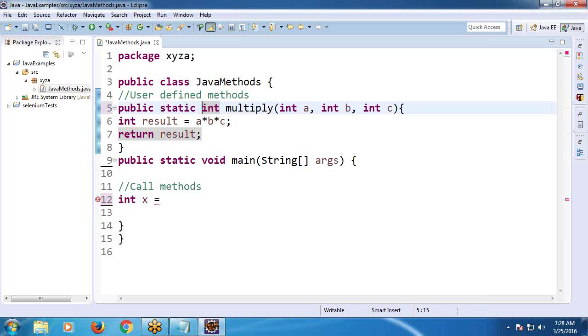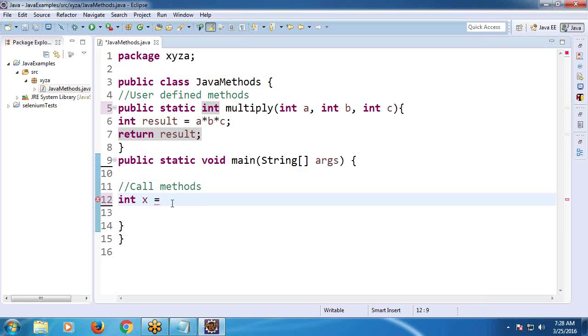Without using any object, we can invoke methods. That is the functionality of static modifier. For main method also we are using static.